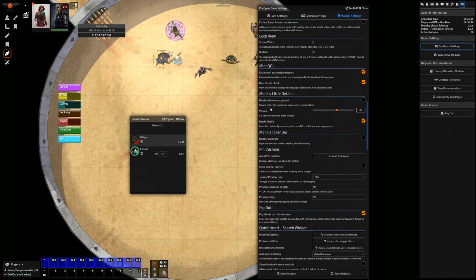Disable the combat pop-out. Oh, cool, that happens automatically now? That's nice. Okay, that's the volume for this. I think this is the mod that's been playing sounds when at least Varaxius's turn starts. I don't know why it doesn't do it for other people, but leave this on, I guess.